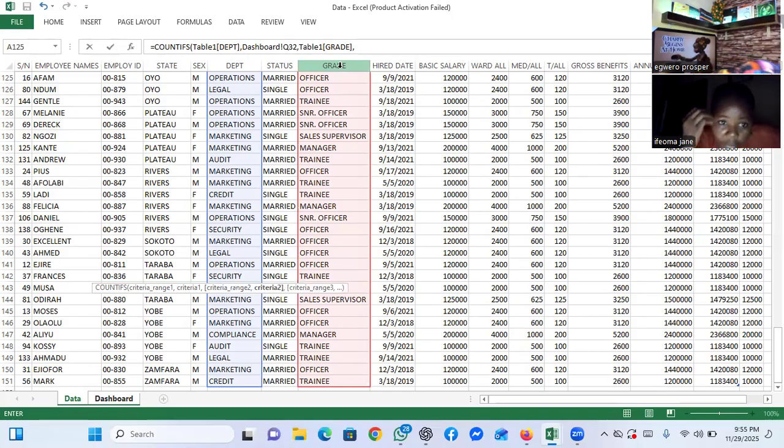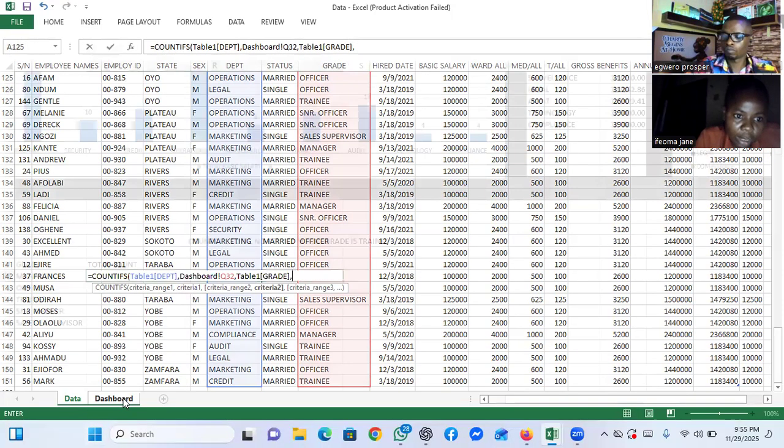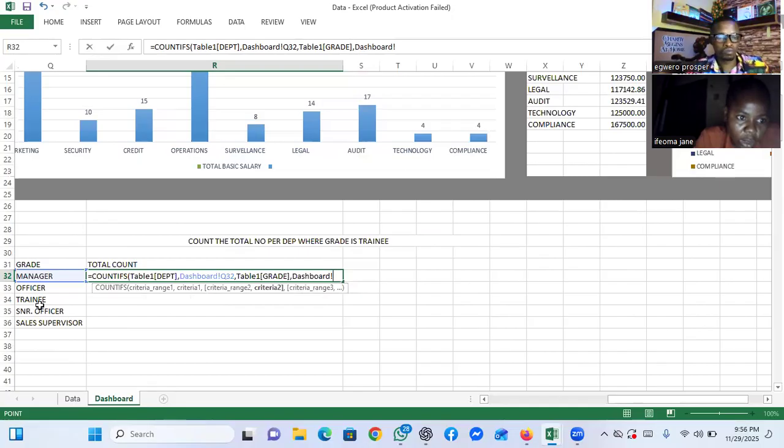Then say criteria 2, where grade is trainee. Then I'll go back to my dashboard and select trainee. Make sure you follow it up so that you don't make a mistake.